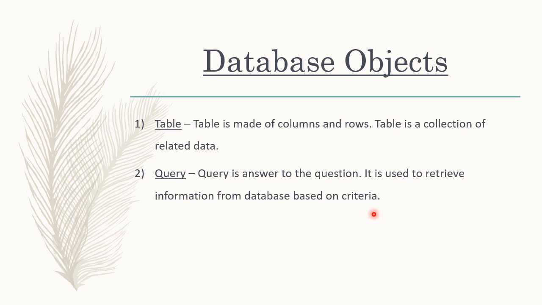Okay, for example, suppose I want a list of students who have scored more than 80%. See what I'm saying? What is my criteria? What is my condition? List of students who have scored more than 80%. I need the names of the students who have got more than 80 percent. So here what was my condition? More than 80%. So that becomes my criteria. So I'm going to get the information from the database about whom? About those students. The names of students who got more than 80% will come. So that is called a query. Okay, I got the answer to it. So that is query. When I'm writing this query, I'm going to get the output. So that is called a query.